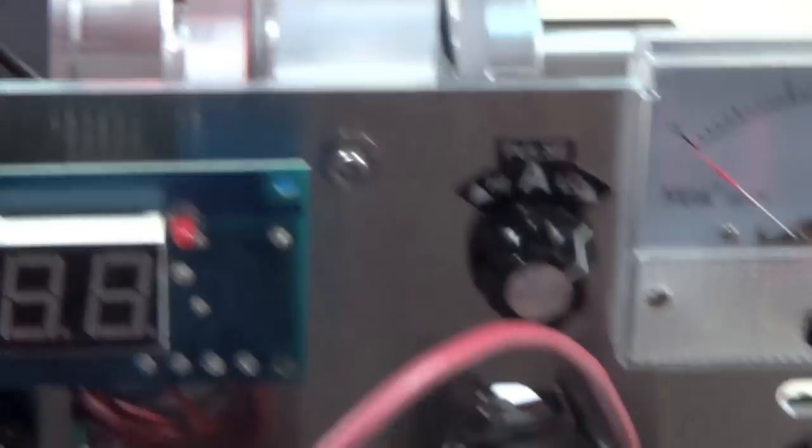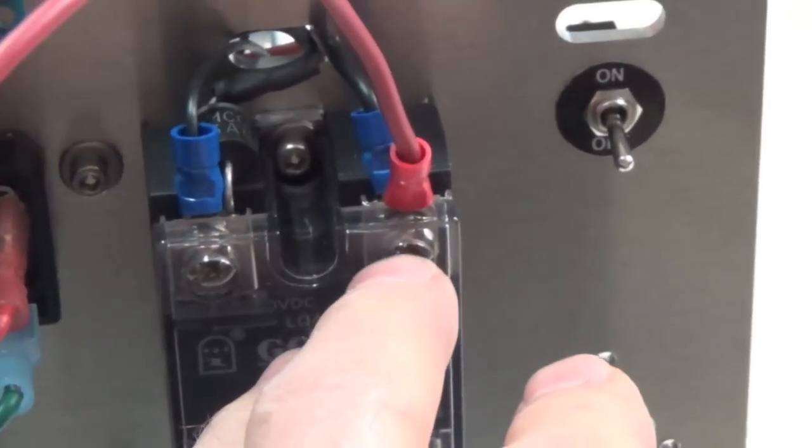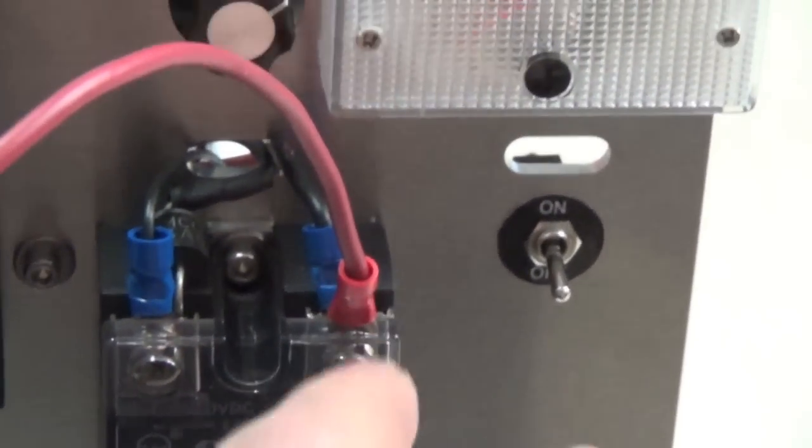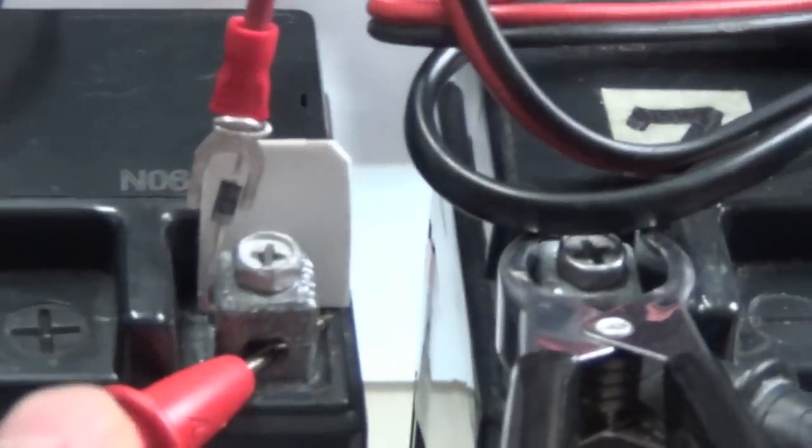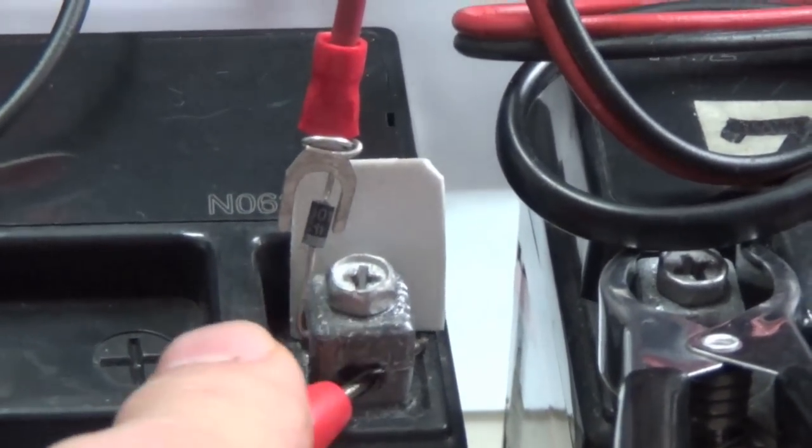And each one of those pulses comes back, and the field collapses, and the positive comes back out at this point. So it comes out that wire, and I've got a little white piece of plastic, so you can see there's a 1N4007 diode.